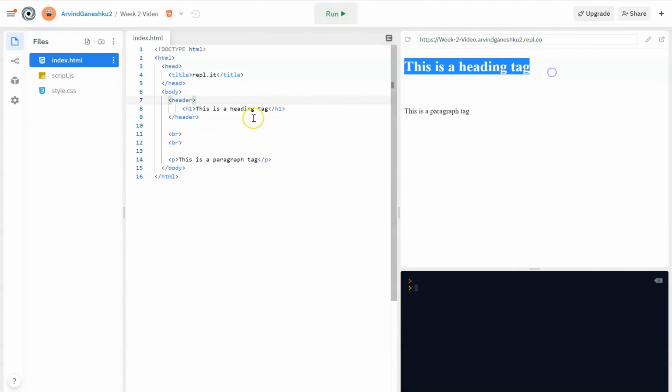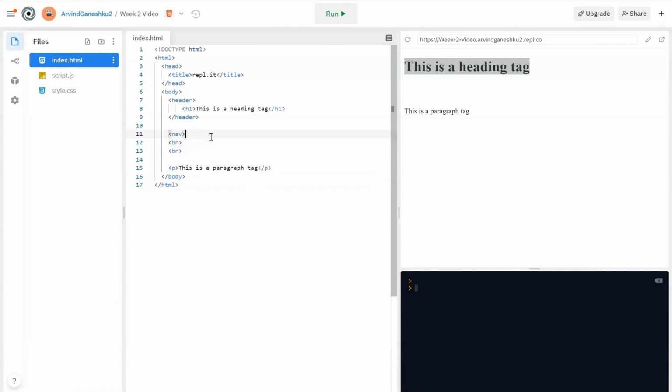You can see that nothing really changed. The only thing that changed is our code. Another tag in HTML is called the nav tag. The nav tag acts as a container where we can put all of our code for that navigation bar on our regular website. Now in a navigation bar, you'd probably have other elements, but we haven't learned about those yet. So we'll move on from there.